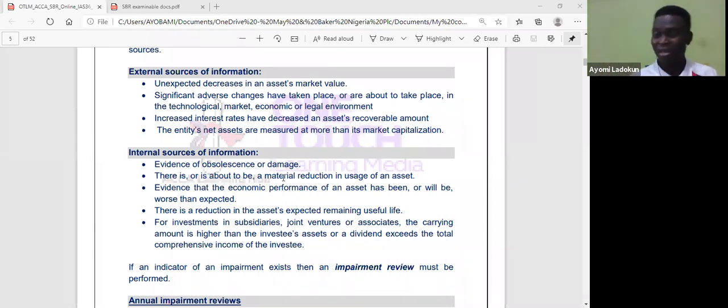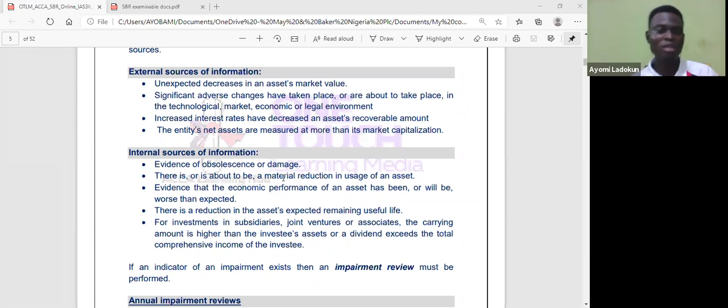But when you write in, I can assure you, they can ask you directly, what are the internal sources of information, and of course there are external sources of information when it comes to determining if an asset is impaired. Now listen to me, there are 5 classes of assets that must undergo impairment tests, whether or not they suffer their indicators of impairment. Okay, so you don't need to wait for this class of assets for you to carry out impairment tests. Okay, at the end of each reporting period, they must undergo impairment tests, whether or not there are indicators of impairment. Number 1, goodwill acquired in business combination.